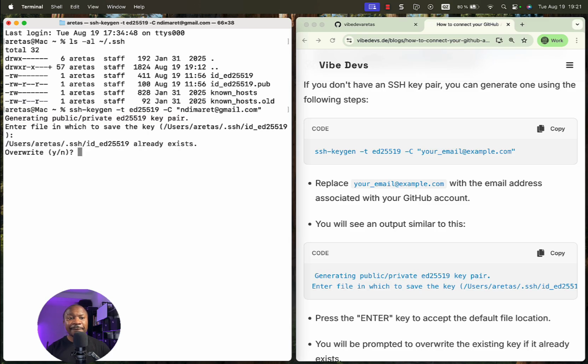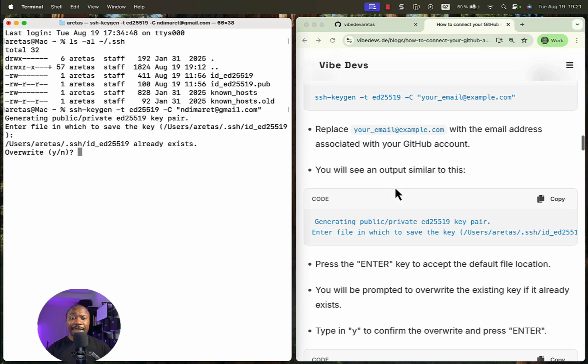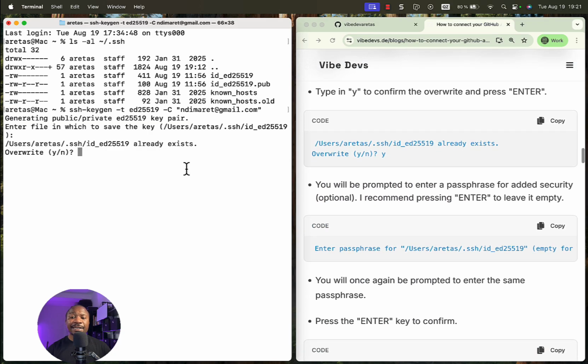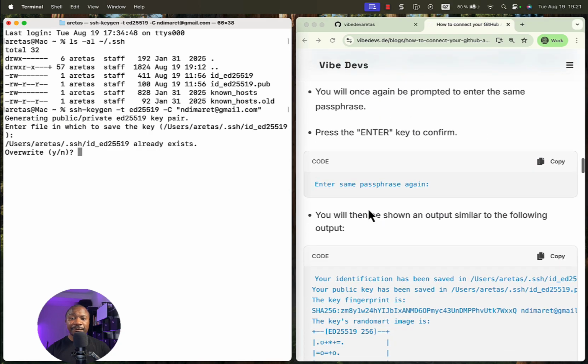So just press enter, and then because I already have pre-existing SSH keys, I'm going to take yes, so that it overrides the existing keys. Okay, so I'm going to hit yes, Y, and then I hit enter.